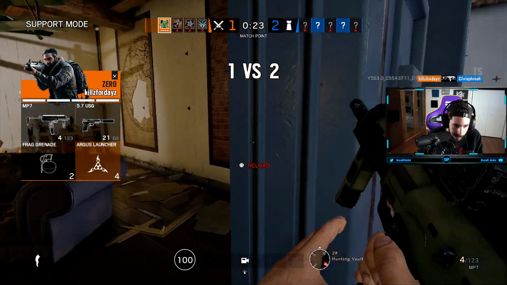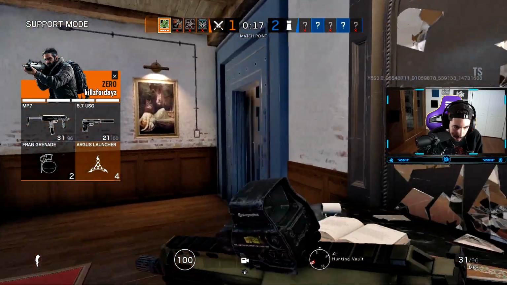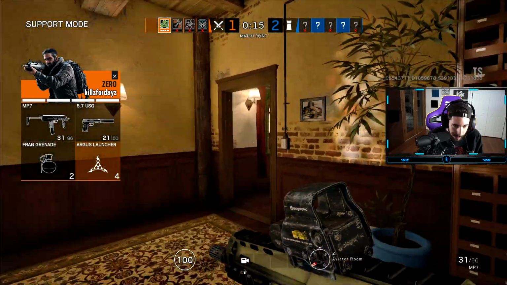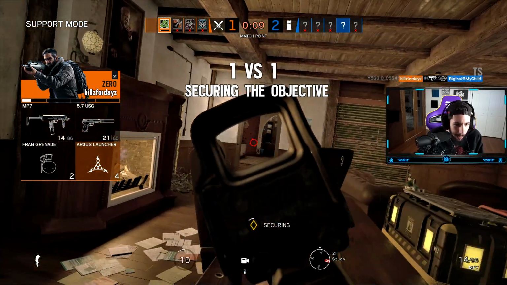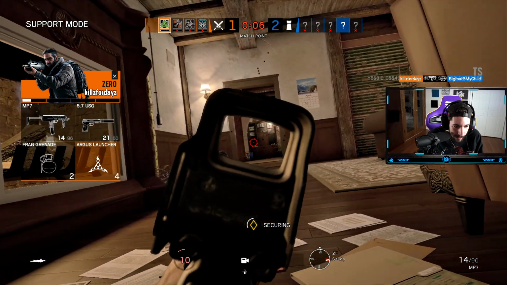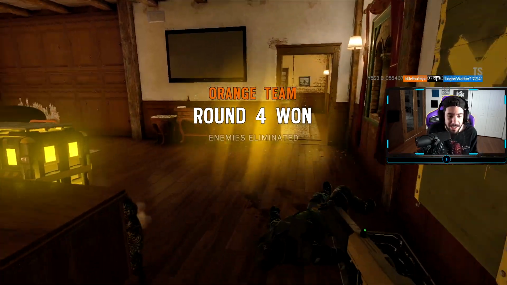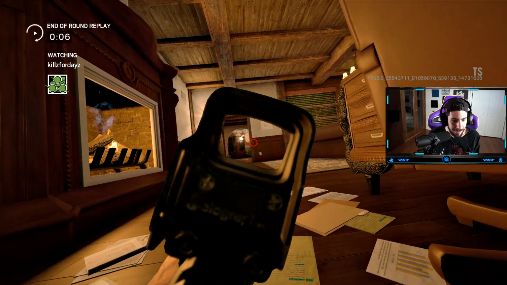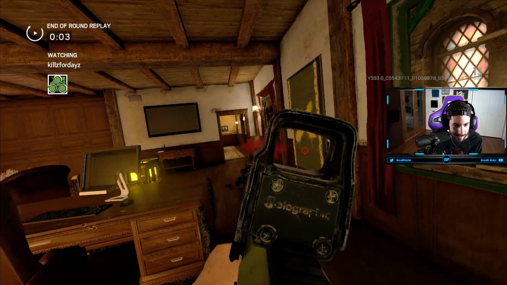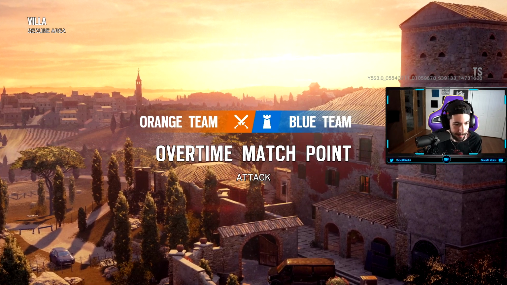Oh, my man got a free kill. Let's go. There's no way he clutches this, right? Oh my god. He's so weak though. 5 seconds left. Oh my god. This dude is insane. The 1v5 ace, the clutch. Jesus Christ. I need to run someone like that.